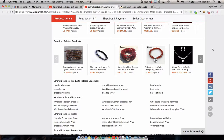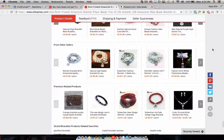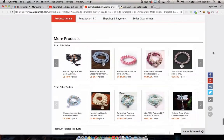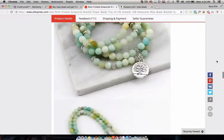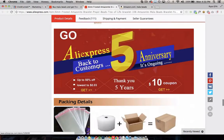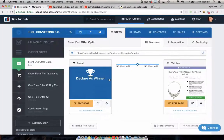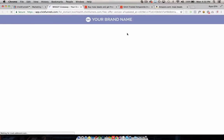So you're going to have absolutely no trouble putting together a really relevant funnel where they buy one thing, go on to the next thing, go on to the next thing, and before you know it, someone's spending $50 with you from a Facebook ad, and you're going to have a very high chance of making money that way. And these are all super relevant upsells. So those are the criteria. This is a perfect example product. The margins are there, the impulse factor is there, the related products are there, and we can already see that this is a good seller and it's trending on Facebook right now. So in terms of the funnel that I use, this is my e-commerce funnel template. I'll show you what it looks like and what the structure is.